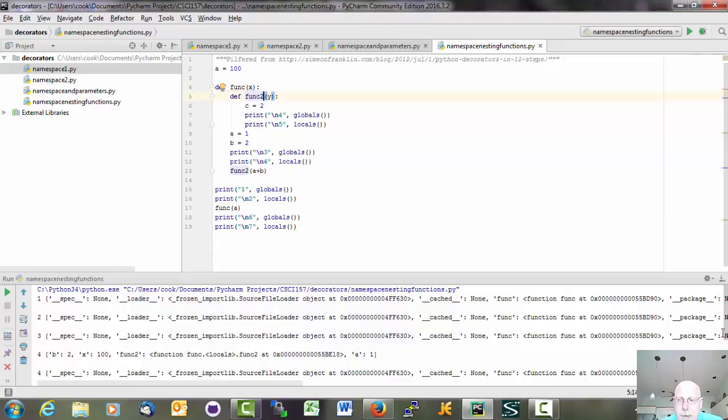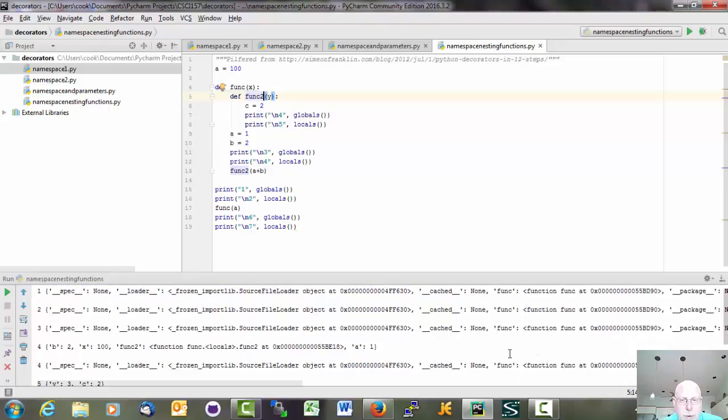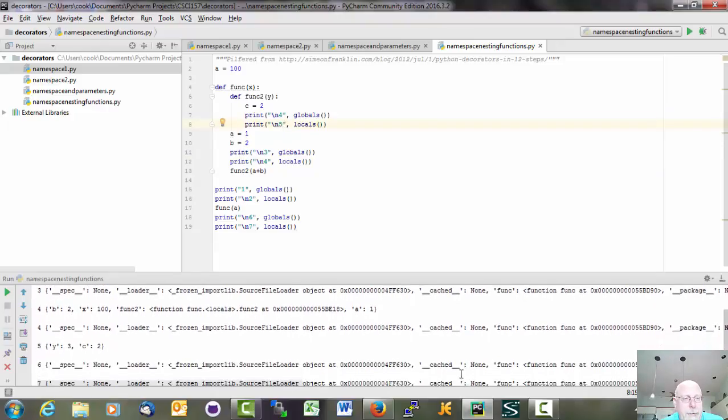Func2, let's see, we want 3 and 4. So I'm going to look at 3 and 4 and see what they have printed off. Func2 is local to func, right? We're inside of func. We're printing off globals and locals, and func2 is local to func. Now I call func2 and print globals and locals again, then 4 and 5. Oh, I got a repeat on the 4 and 5, don't I? Well, this is the second 4.